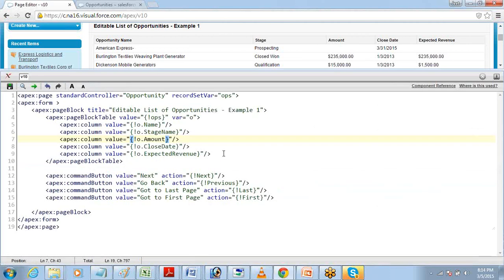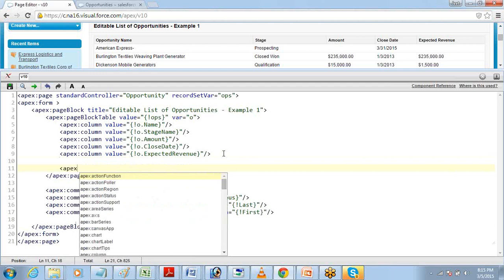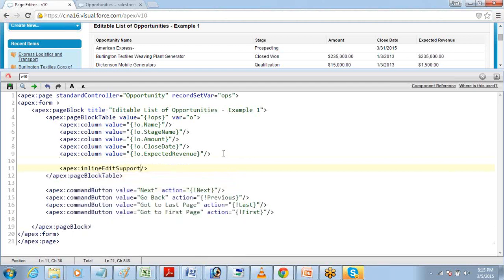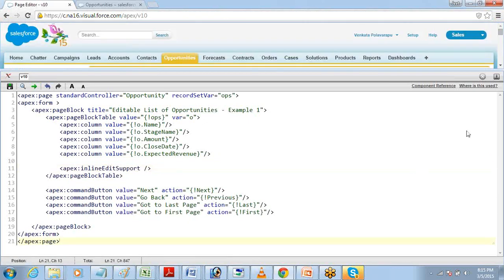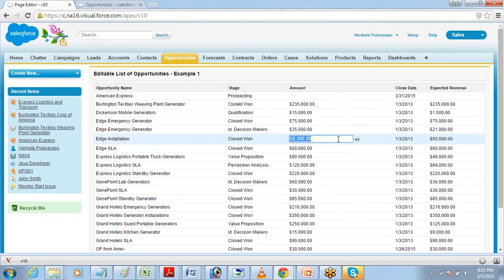So you just need to go and create one more component which is called apex:inlineEditSupport. That's it. Inside that page block table, just go and create this one more component, inline edit support. Now the data is being displayed as read-only data. You can double click on any field and it becomes editable.